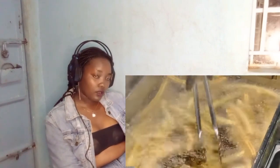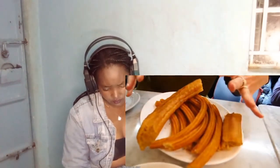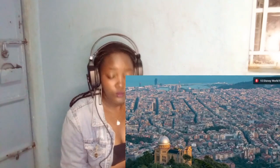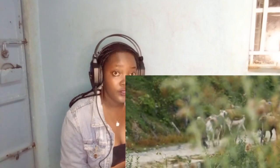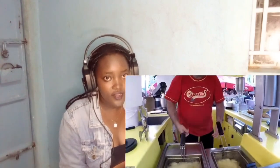Churros originated as a snack food, making it acceptable to eat them at any time of day. Baby, you sold me. The history of the churro is a bit of a mystery. Some say that they originated in China and were brought to Portugal, after which they arrived in Spain, where they gained their now iconic star shape. Others claim that it was created by Spanish shepherds who didn't have access to fresh pastries made at bakeries, but could easily make churros themselves.